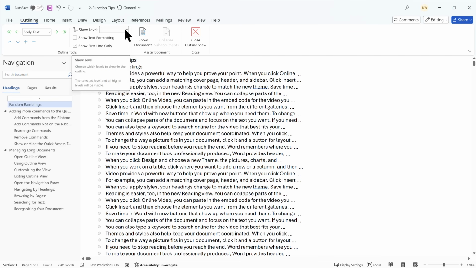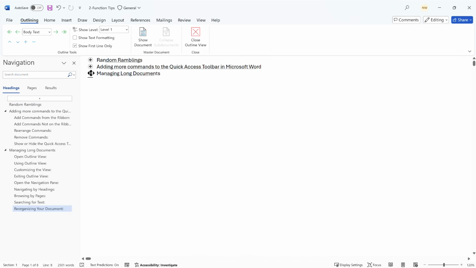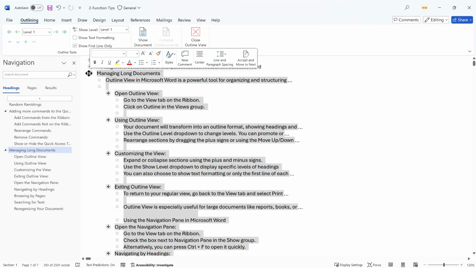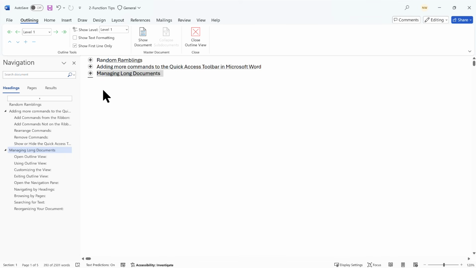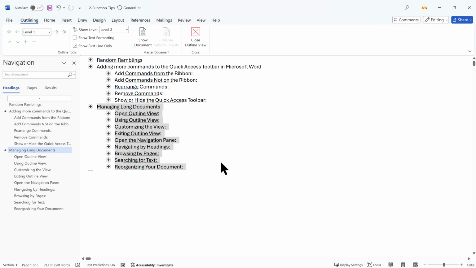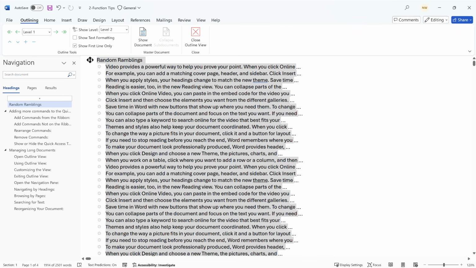The first thing I want to do, maybe I just want to take a look at my document at a very high level. So in the Outline Tools command group on the Show Levels dropdown, I only want to see my level 1 items. Look at that. It condenses my document just to 3 lines here. Now, if I want to view the content that's underneath there, I can double click on one of these plus signs. This is very useful because this allows us to look at our document at different levels. If I want to see all of my level 1 and level 2 items, here I can dig further down into the actual structure.